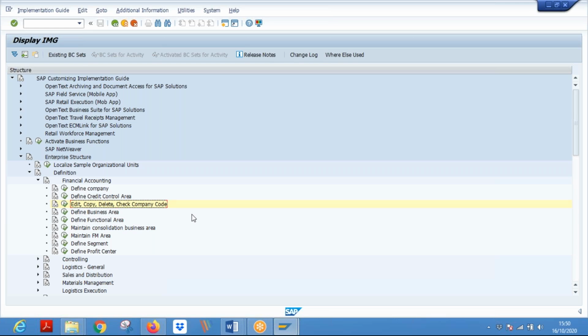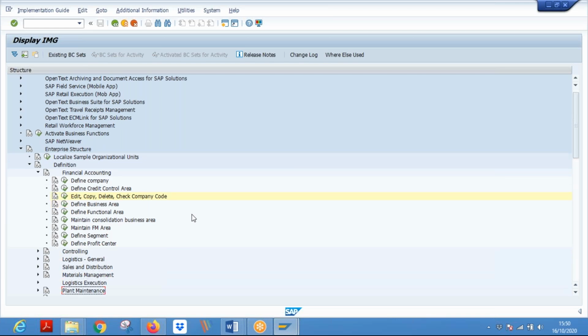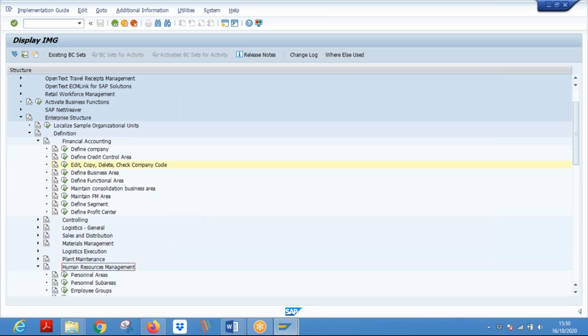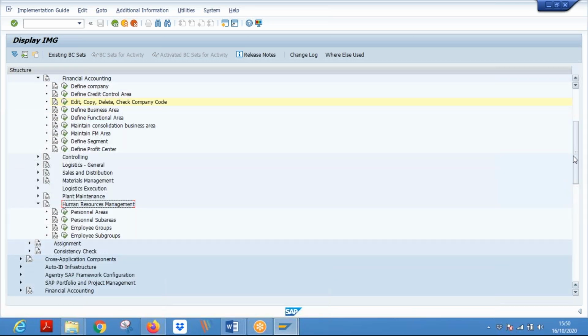For that, you need to go to the human resource management section. If you scroll down, you will get a human resources option here. Expand this, and here scroll down, you will get the first option, that is personnel area.